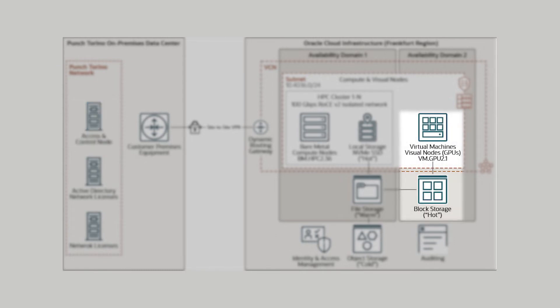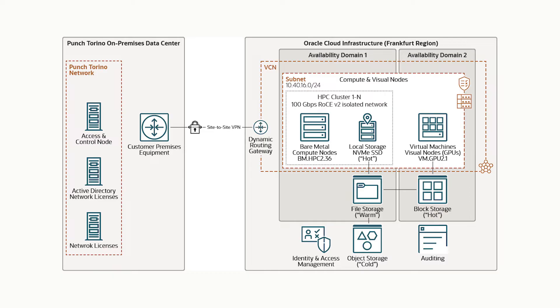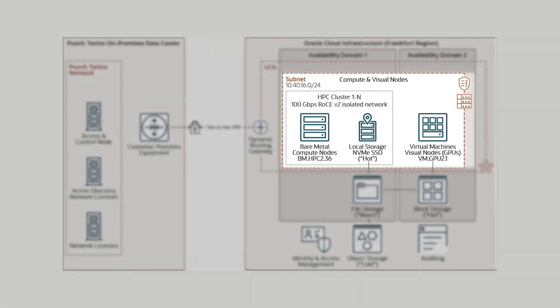Remote sessions run in the cloud on GPU-capable instances. This is a solution that does not contemplate on-premise HPC resources — everything is in the cloud. Users have access to physical workstations for pre-run checks before job submission and nothing else. HPC workloads are all executed in the cloud, and nodes are scaled based on the amount of resources required by the jobs and the availability of software licenses.